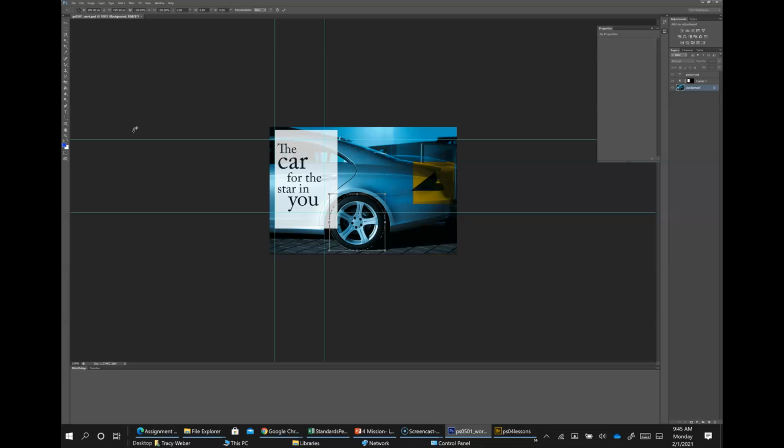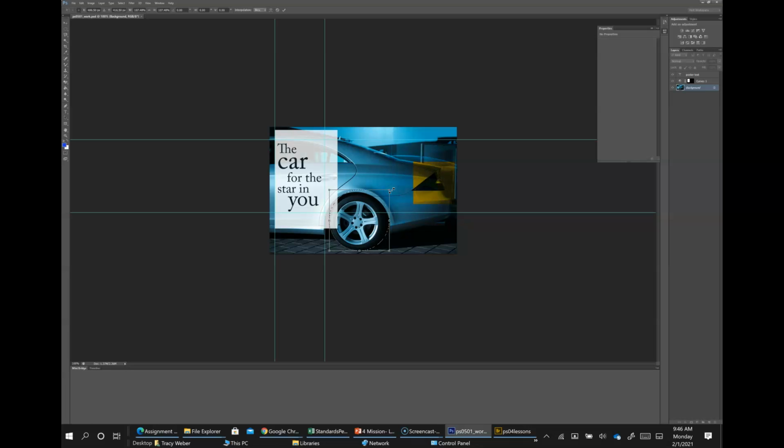A bounding box with anchor points appears around your selection. Use the bounding box's anchor points to adjust the size and proportions of the selection. Note that you can scale proportionately by holding down the Shift key while you transform it. So hold down the Shift key and it will keep the circle, it makes it bigger in all directions, the same amount.